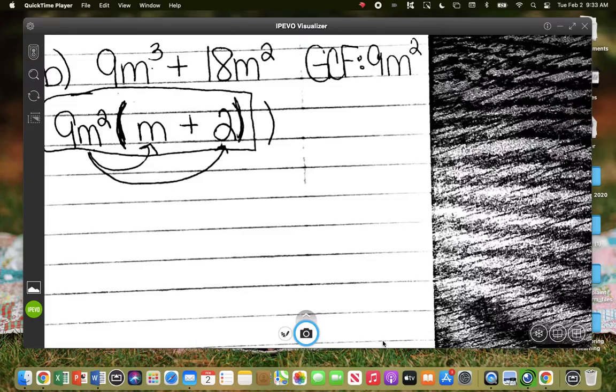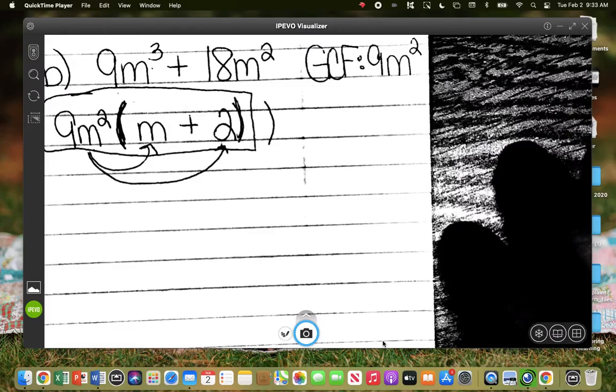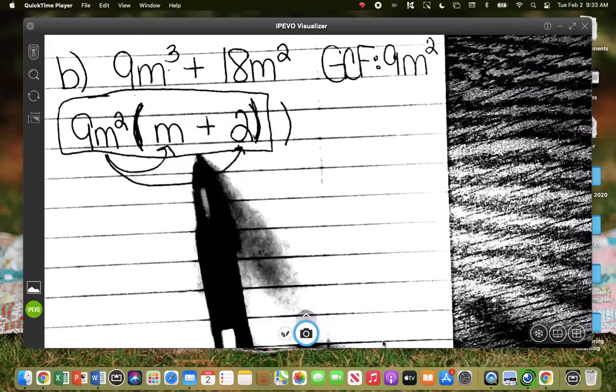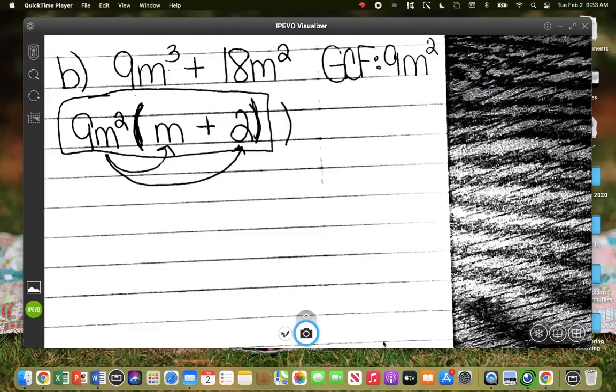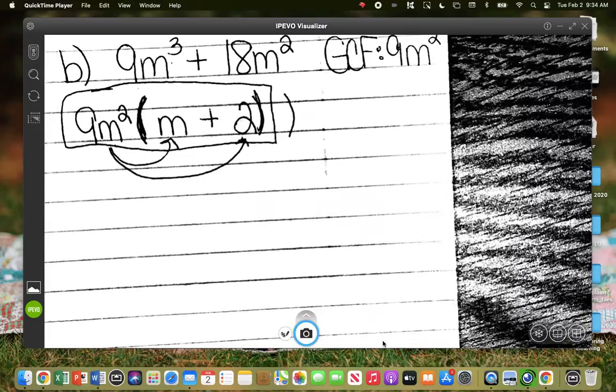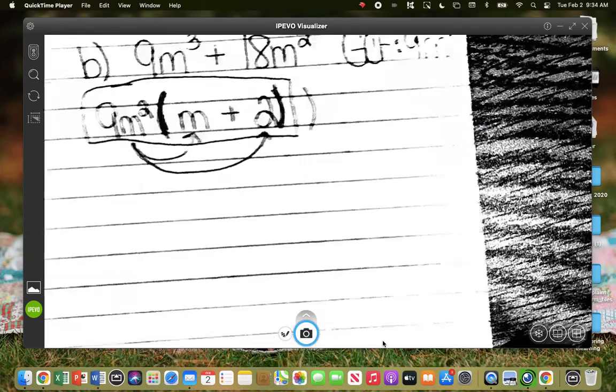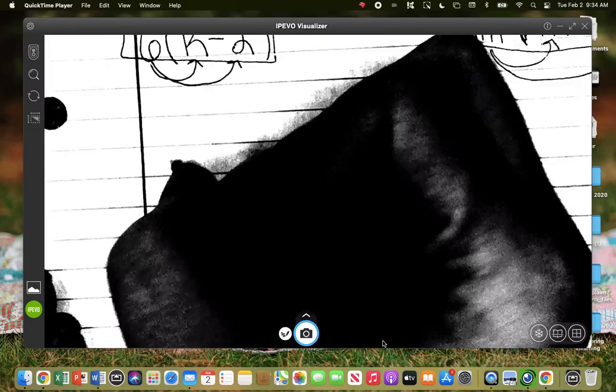Now, whenever we are doing the reverse of the distributive property, would you guys agree that what we have here, we're essentially dividing? Have you thought about that? So we're essentially dividing the greatest common factor by each one to find out what's left. Now, do I want to do that one yet? Yes, I do. All right, let's move on to a third one.